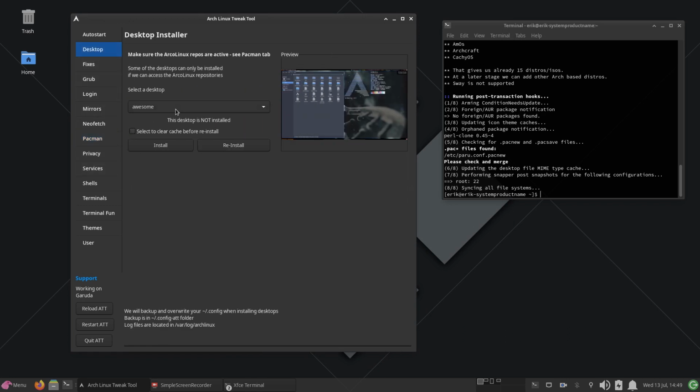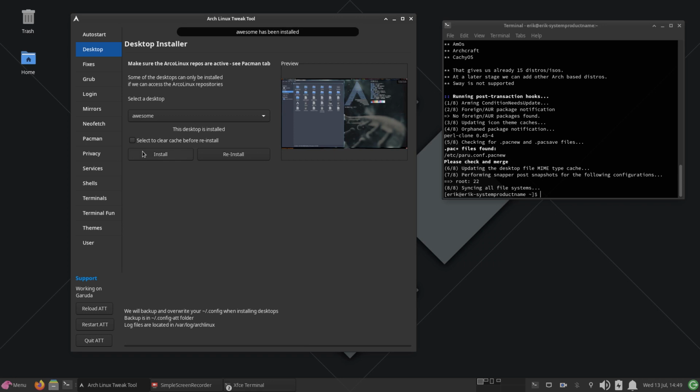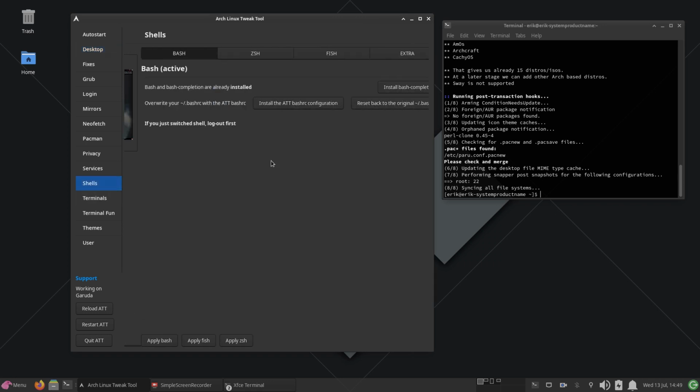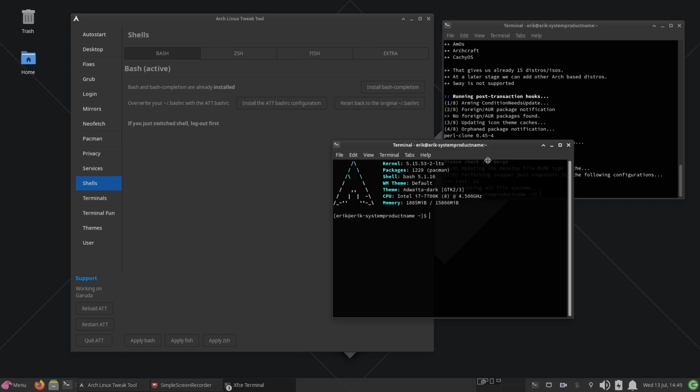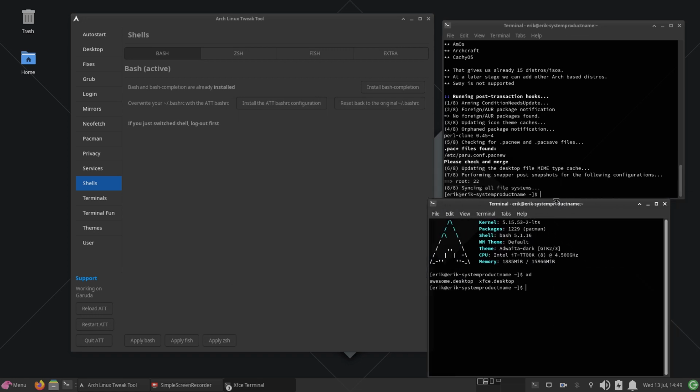Now of course you can install Awesome, and Awesome is installed after 5-6 seconds. There, you got it. And if you want to see, if I install the ATT bash RC configuration, if I do that, I at least can show you with an ls that Awesome is installed. That's the content of /usr/share/xsessions. So like I said, I'm on real machine, real metal, so I don't want to cut the video in 2 pieces. It's there, trust me. Awesome is installed.